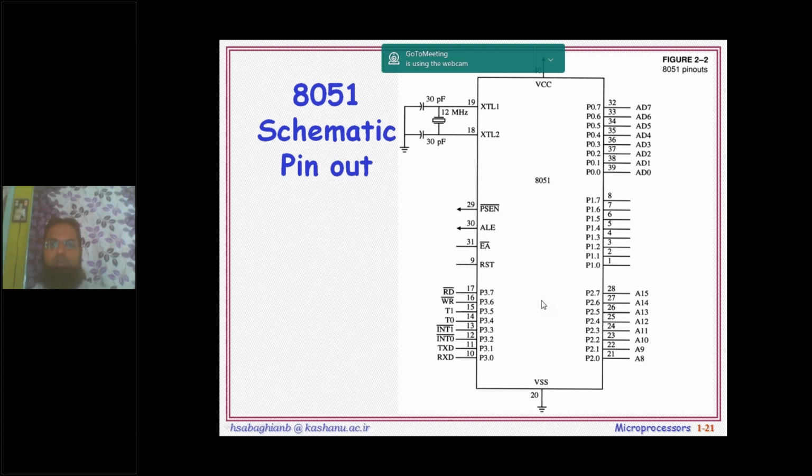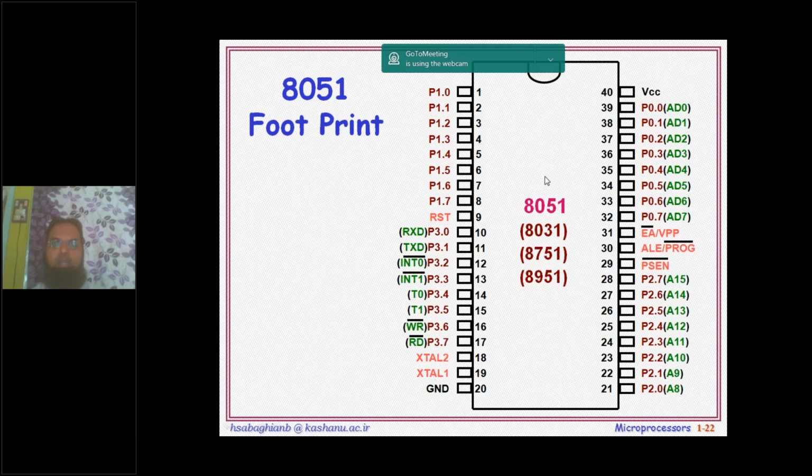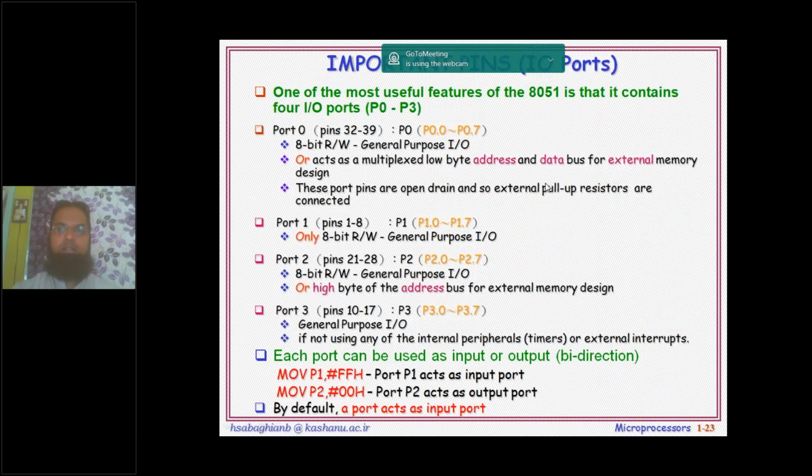Now let us come to the actual pin diagram. Now let us come to the operation of each and every pin of the 8051. And as I said just now, port 0 and port 2 can be used to handle the address as well as data, and port 1 is a normal port to handle IO data values, and port 3, apart from its IO operations, can also be used to handle some external applications like serial communication, timer handling, all these things.